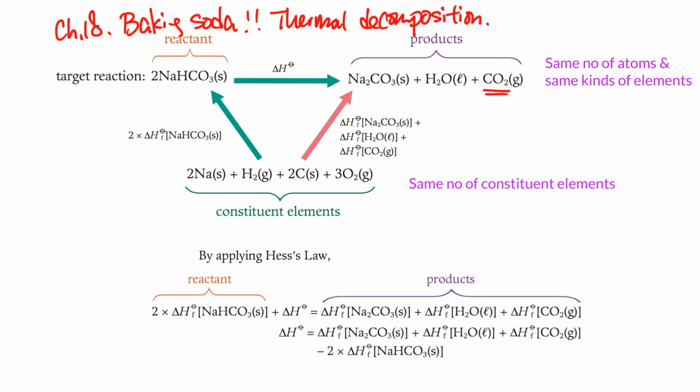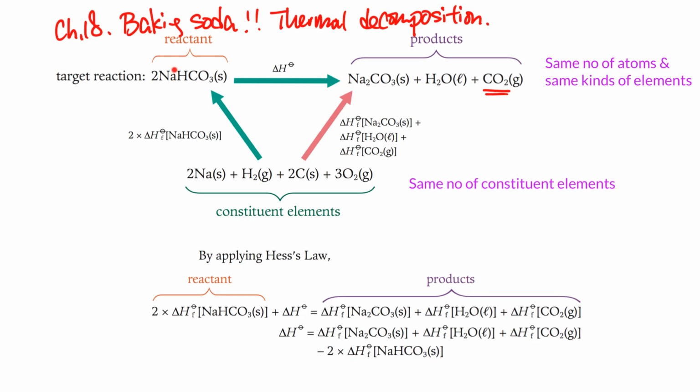Right here, you have to notice that we just look at the equation above. For the reactants and the products, because this is a balanced equation, all the elements on the left hand side and right hand side should be the same. Not only the elements, but also the number of atoms have to be the same, because it's a balanced one.